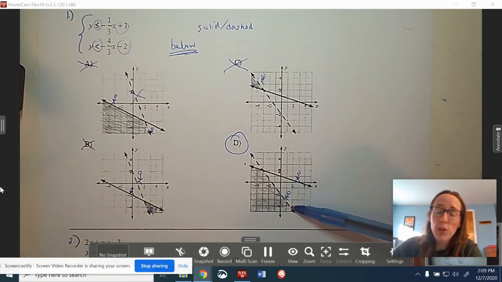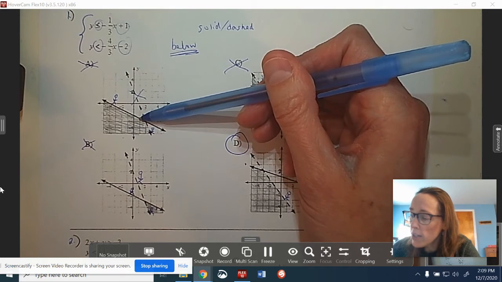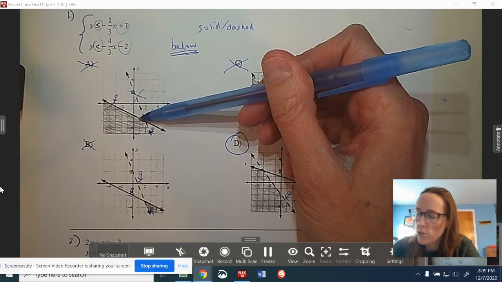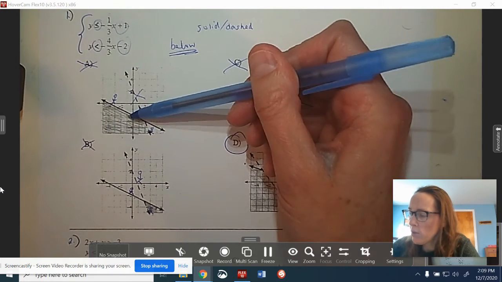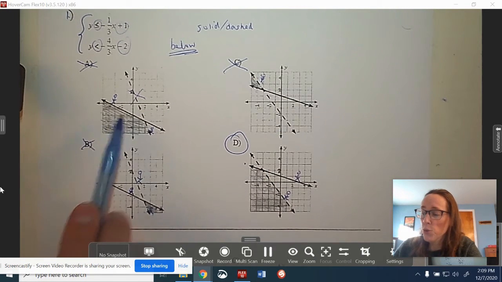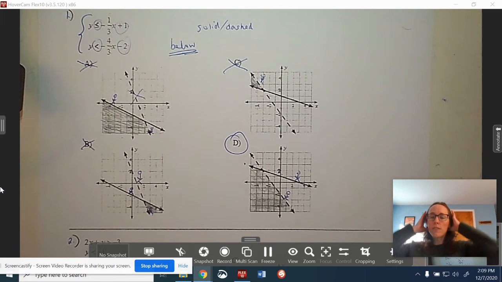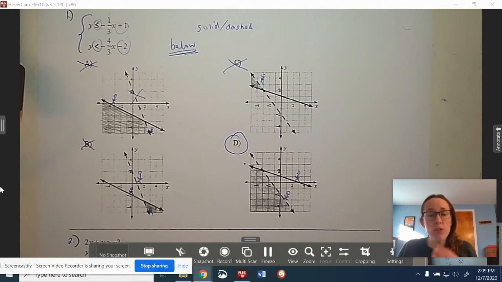And by the way, if you were looking at the slopes earlier, this one here does not have the correct slope. So if you look, actually the slopes are incorrect on both of these. So the slopes actually would have helped you rule out this one as well pretty quickly. All right. So again, you have lots of different clues to use, and you don't have to use them in any particular order. It's whatever you feel most comfortable with.